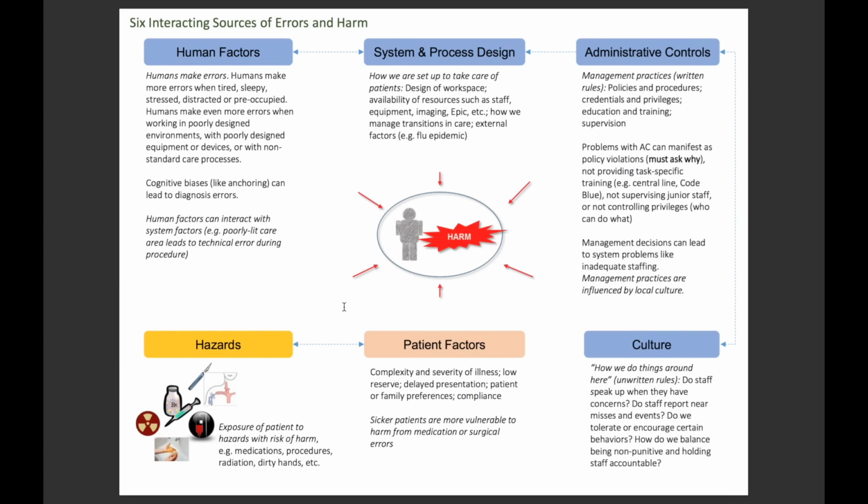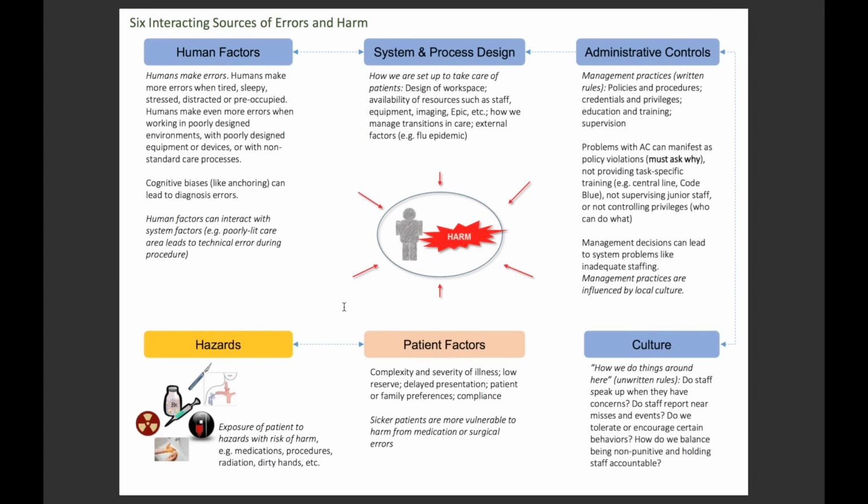And then culture is the real thing. Okay, these are the rules. Yeah, these are the rules, but this is actually how we really do it around here. So if the culture says speak up, but if you speak up, you get punished for it, either directly or indirectly, the next time it happens, you're not going to speak up. If we allow food on the floors, you say, okay, our policy is no food on the floor. We allowed food on the floors and we see infections. That's it. What we tolerate, basically, is what we promote. So we can say anything in the world, but if we tolerate it, that leads to a culture of safety. And then how do you balance, and we'll get into this in the safety algorithm.